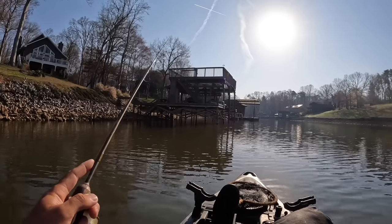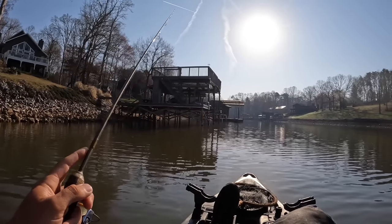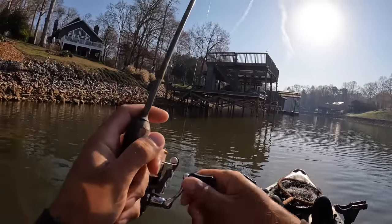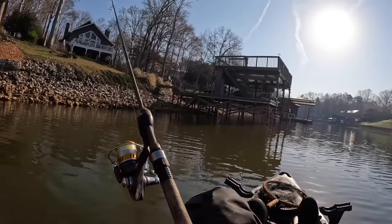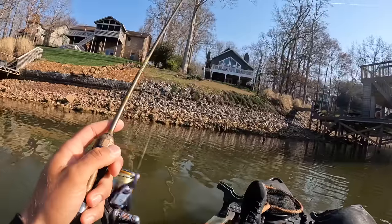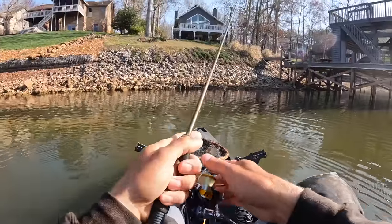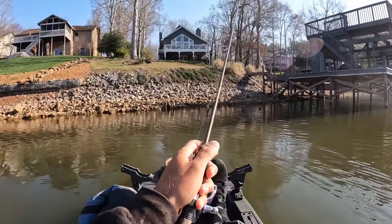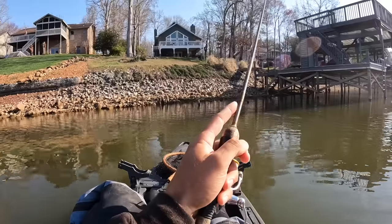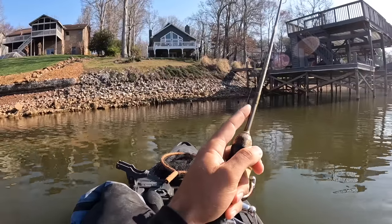But I'm sticking with them eating it, because you get crazy catches like that sometimes. Oh, I set the hook on something right there. I set it hard too, it felt like a fish. But I mean, a few months ago, I hooked a buffalo on this. And buffalo's another fish that's just going to be more of a plant eater. But I'd hooked him in the mouth. I got him to eat it. I've hooked a few carp through the years, another plant eater. I've hooked a few of them on the gulp. So you get days like that where you get some odd catches.